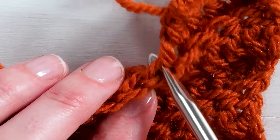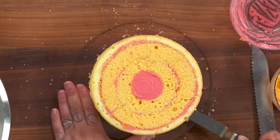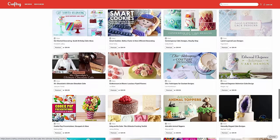Craftsy is for creative makers who want to either learn something new or advance their skills. Peyton is just getting started with crocheting and was able to find some really awesome beginner classes. As someone at an intermediate-to-advanced level, there are also plenty of classes to help me improve my crochet skills. Craftsy isn't just about crocheting — they have over 2,000 classes covering crocheting, knitting, cooking, cake decorating, photography, and fitness.